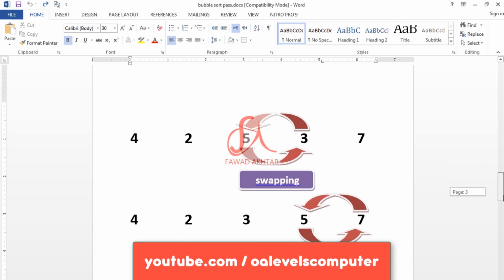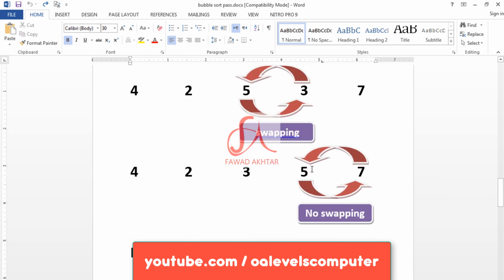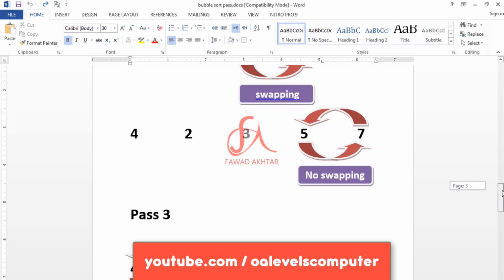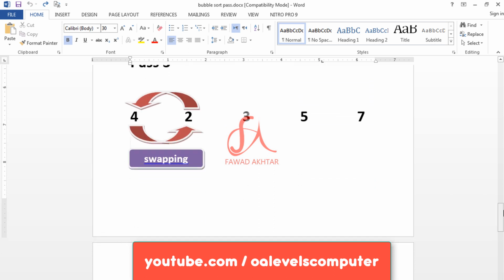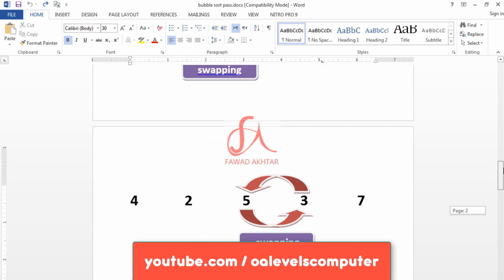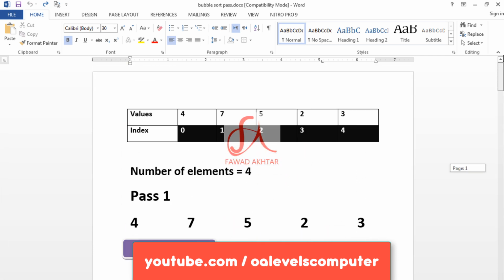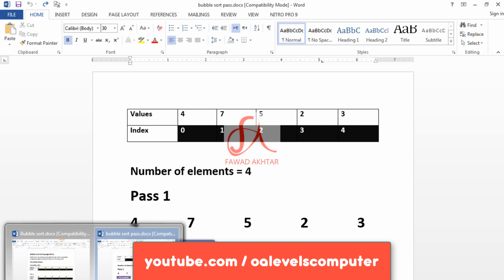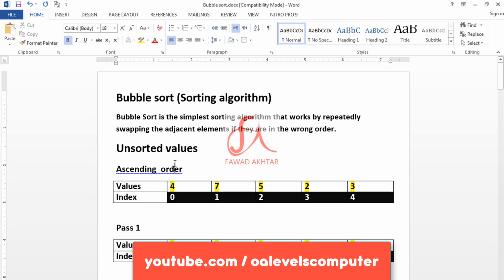Then okay, it is swapping. Then again, why is it comparing these two values? Because these are in the correct order already. The values which are in correct order, our system does not need to compare. So how do we avoid unnecessary comparison? We call it optimized pseudocode in the bubble sort algorithm, right? So I hope you understood the concept. Now let's go for the pseudocode mechanism.